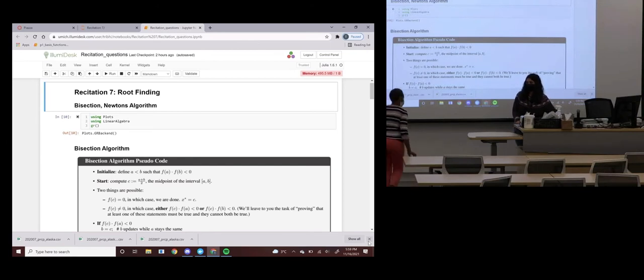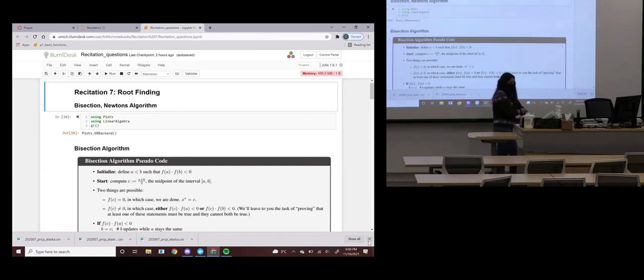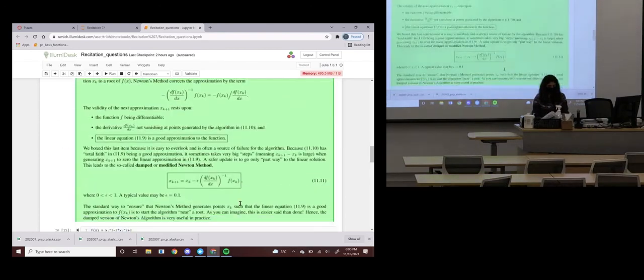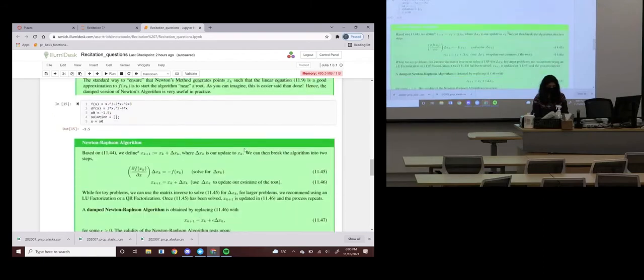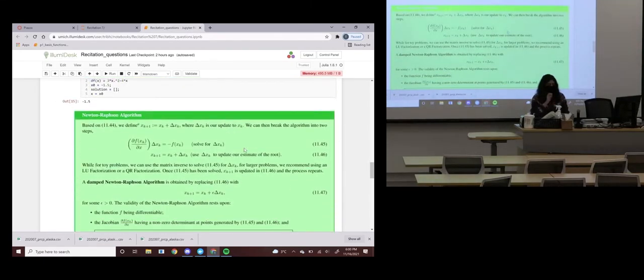Maybe, could we go over constructing Jacobians? What's the size of your Jacobians? It's going to be 1 by 1. Right. I think I have Jacobians in this Newton-Raphson example. If you can go over that, maybe that would make more sense.